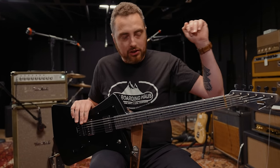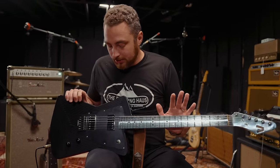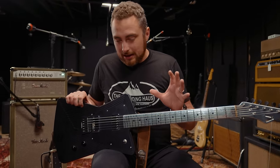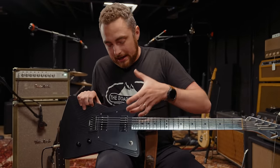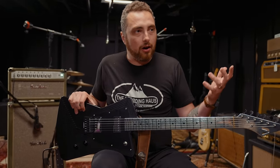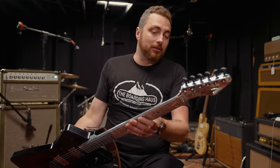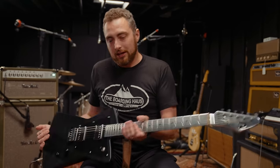Like, the pickups are isolated from the rest of the guitar. I don't want to get into the whole tonewood debate in this video, but I do think there's something about the construction of this guitar and the materials that is lending itself to isolating the pickups rather than hearing more of the guitar itself. I'm sure there's lots of people that are going to disagree with me in the comments here, but that's how it feels sitting in the room.